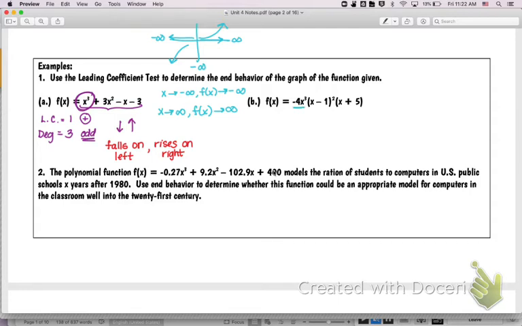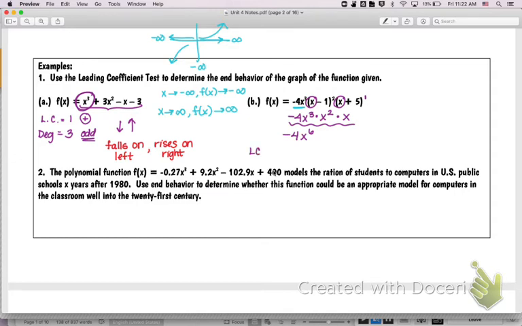It is not negative 4x cubed. Well, that's not the leading term, because we would have to think about what we would get if this was multiplied all out. This is not standard form. Because we only care about the first term, we don't need to multiply the whole thing, but we need to think here. We're going to have negative 4x cubed. When we square this, we're going to get an x squared. And this one here is just to the first power. If I multiply all of those things together, we get negative 4x to the 6th.